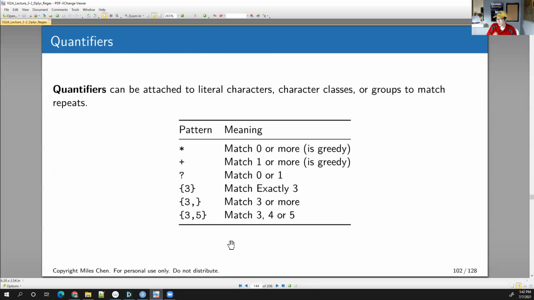All right, quantifiers. This makes things exciting. We can find a thing and ask for zero or more of those things with a star, one or more of those things with a plus. Question mark means zero or one of those things, meaning we could find it or not. Or we could use curly braces to say we want exactly this number, 3, or 3 or more, or 3, 4, or 5, or some range of those things.